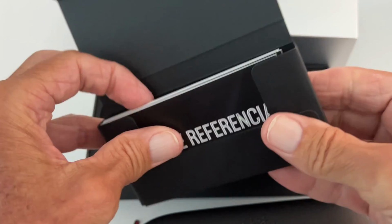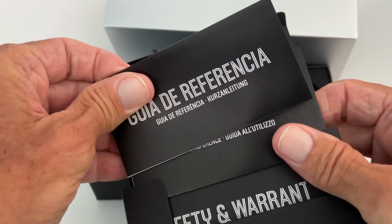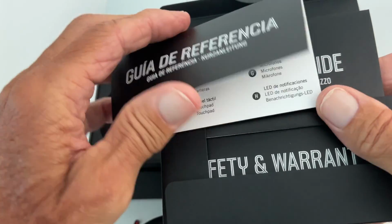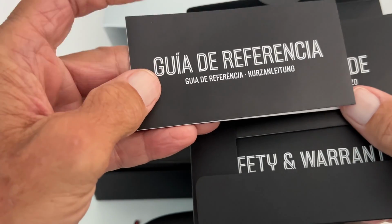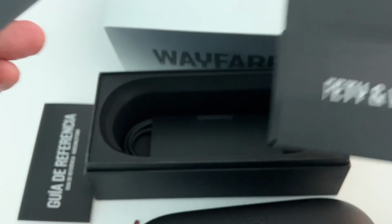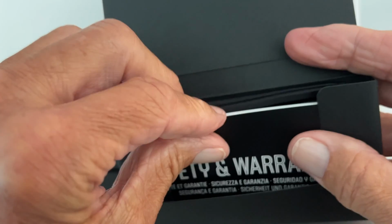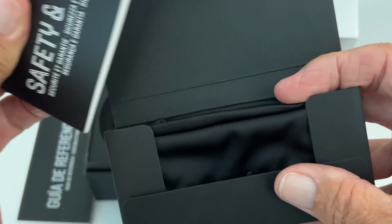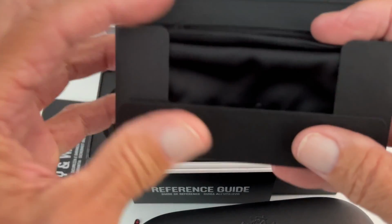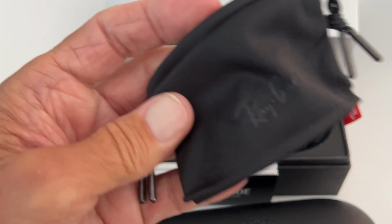Oh my gosh, look at this. What is all this stuff? This is in different languages. Look, here's whatever language that is. Aha, reference guide. That seems like that's English. Let's keep that one right here. And I think these other ones we may not need. So let's set those over here. Oh, this is the safety and warranty. We need that. All right, it does come with this little package here.